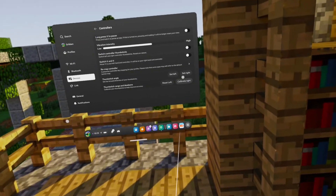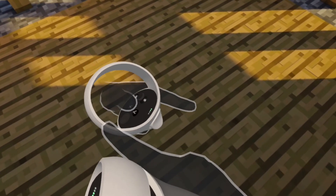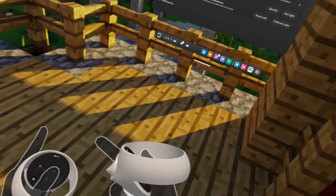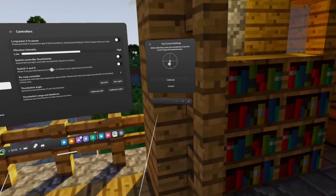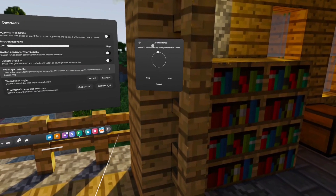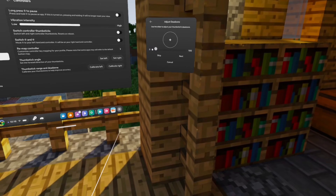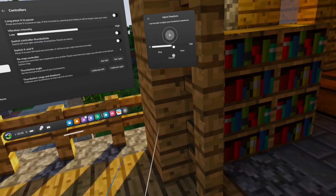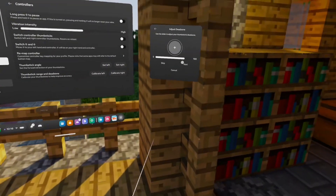Alright, so now I'm on my headset. We're going to test the left controller, which is the one I fixed. Currently, no joystick drift — the hologram is not touching the joystick at all. I'm going to reset the dead zone and see if it has any drift. As you can see, zero drift. Let's calibrate — zero drift, all the drift is gone. No drift at all. Works perfect. I like to put a dead zone at around there even if I have drift or not, just a little bit nicer. As you can see, drift is fixed.